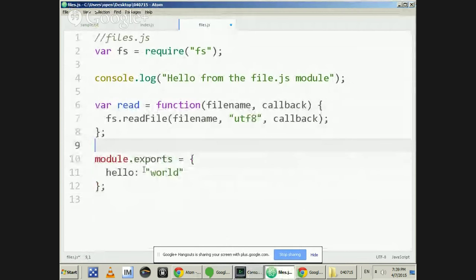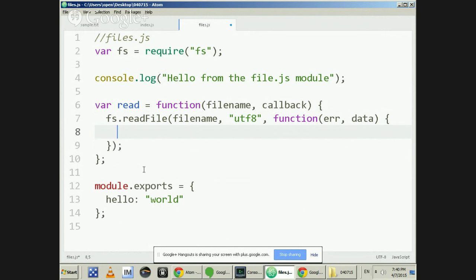But what I want to talk about is the way that we continue. Let's say that when we get the file back, we wanted to do something with it as part of our read. We wanted to process it in some way. So we're going to pass in our own function that takes error and data. We've got our own callback. If there's an error, we need to pass that error up so that whatever callback we pass into read will get the error, right? So we basically just pass errors up the callback chain until they get to somewhere where somebody decides to do something.